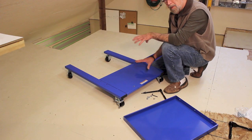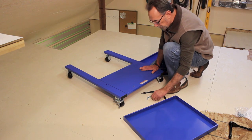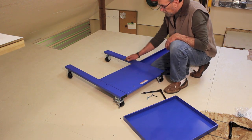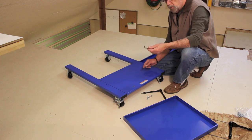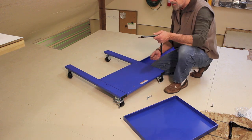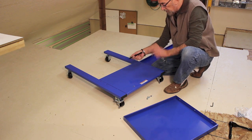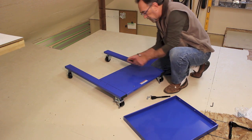Okay, so mounting the vertical supports requires the use of these button head screws. The frame members are all tapped, ready for that. Again, they do provide this little Allen wrench, but I'm going to use a socket with an Allen end in a socket set here, because I just think it'll be easier to get the screws started.